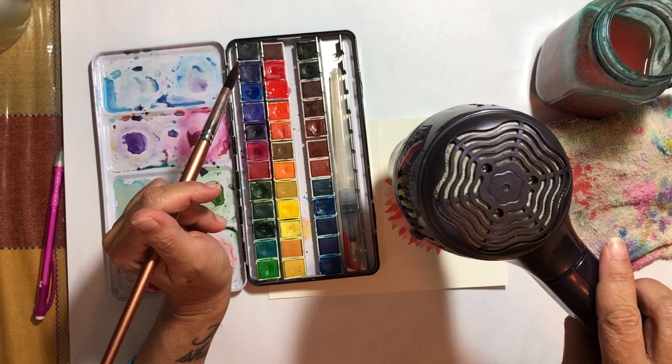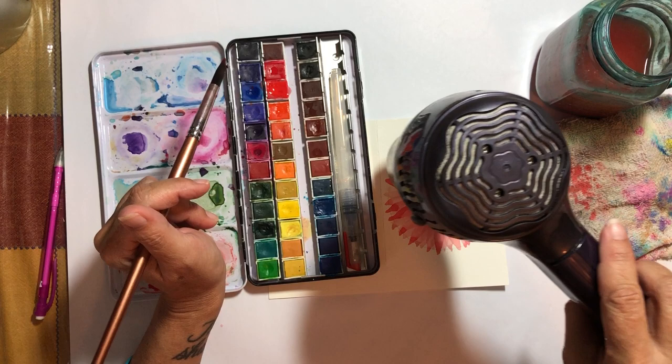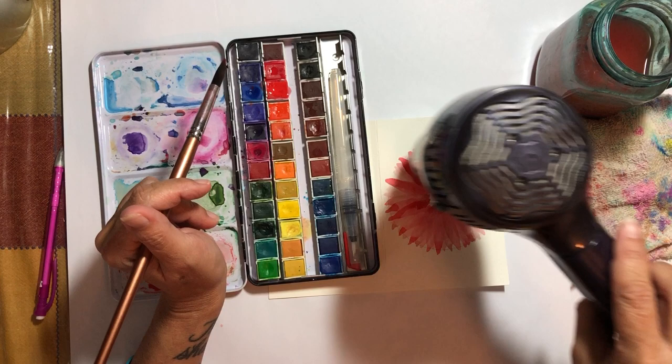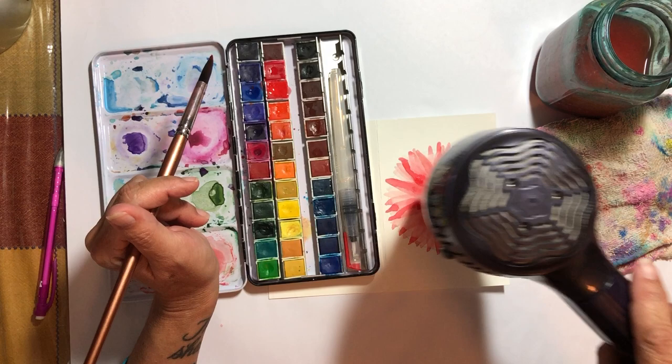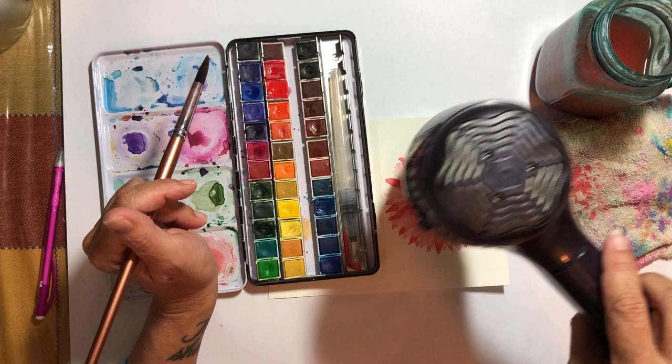And then we just take a moment to dry. Sorry if this is loud. I think in most videos I see where people use a heat gun or a dryer, the sound kind of goes down as it goes, right? Ooh, this is taking a long time. It's taking a long time to dry, so that tells me one thing. I need to have a lot less paint on my brush, or a lot less water on my brush.